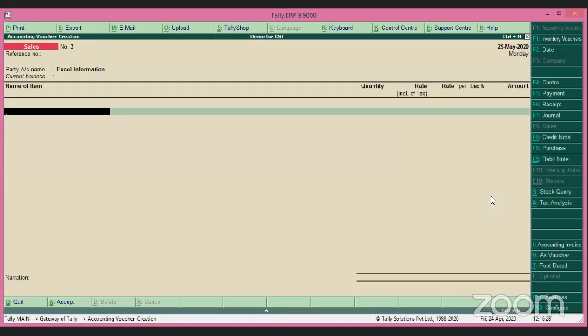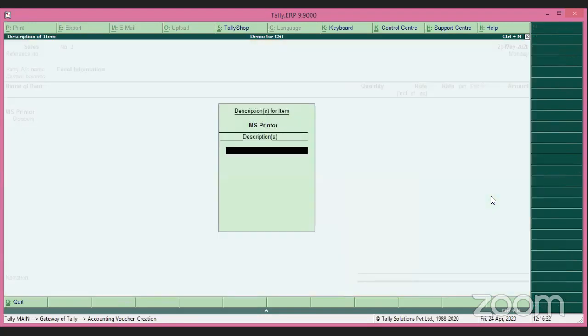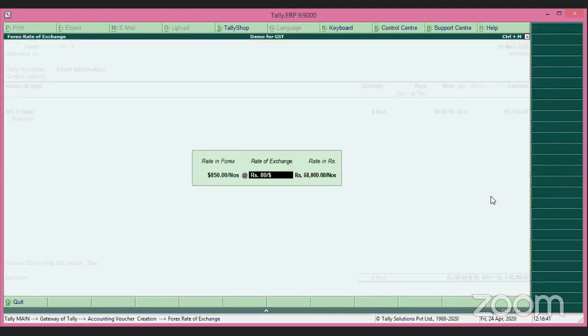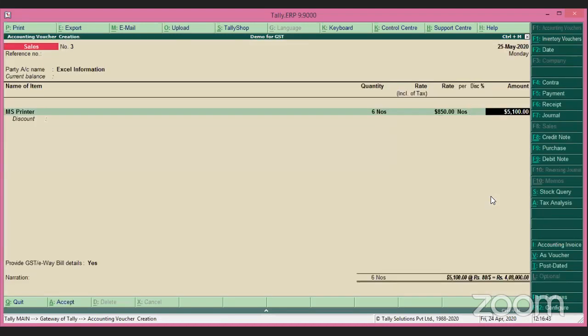Now I'll put it as MS printer, 6 numbers. Again, it's going to be $850 I've made. It is 80 rupees only.